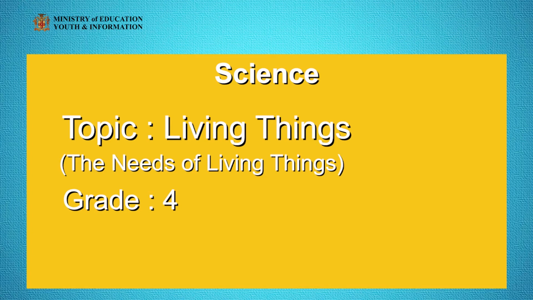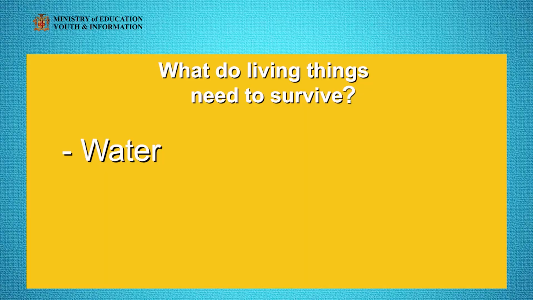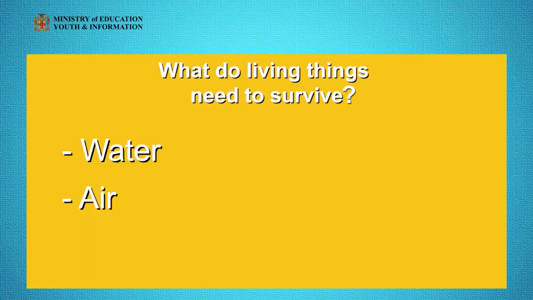Today we're in grade 4 looking at living things and in particular the needs of living things. What are the needs of living things? Do you remember? What do living things need to survive? Let's see. They need water, yes. What else do they need? They need air. Yes, air provides living things with oxygen for animals, carbon dioxide for plants. So air is very important. What else do living things need?